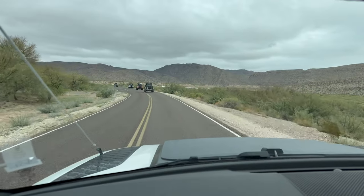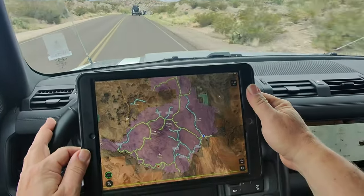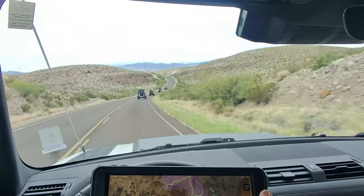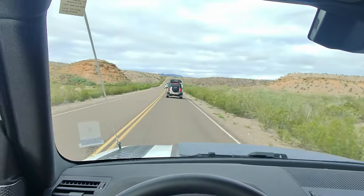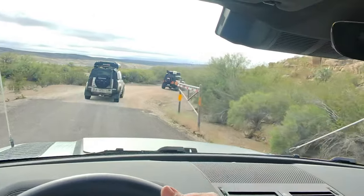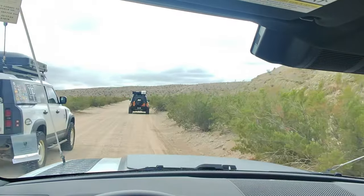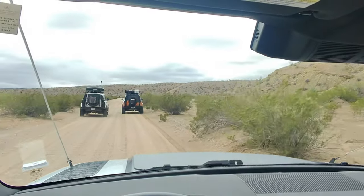All right, new day at Big Bend National Park. I am using Onyx Off-Road while we're here in the park, but you can see where I am right now at that blue dot. The scenery around here is just amazing. This is River Road East, and we will be taking this trail up to another trail, but we will do about half of this trail before we get there.